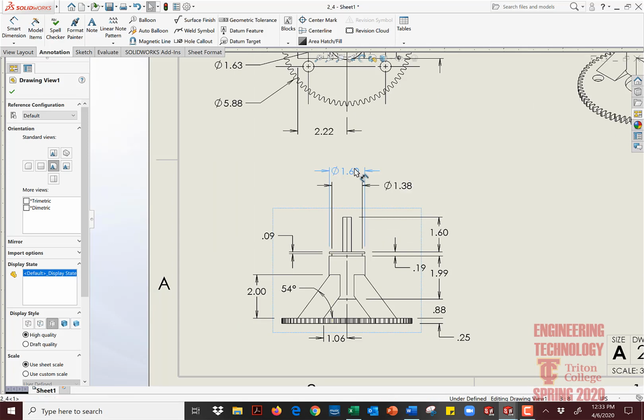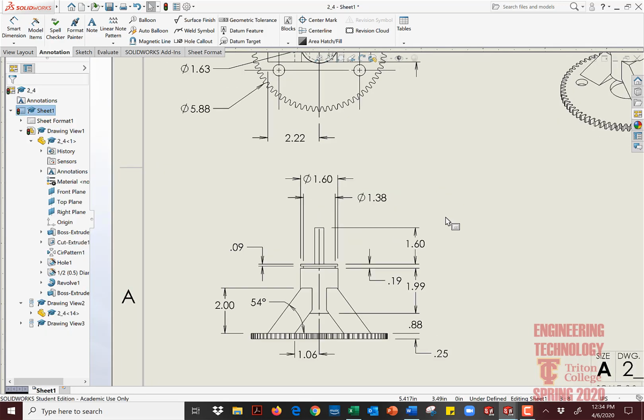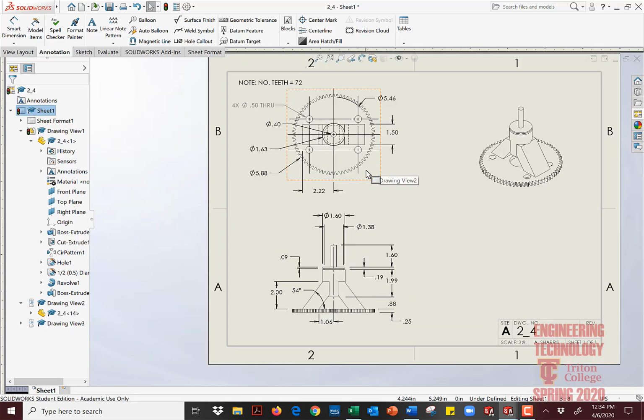This, I could probably pop it inside. Yeah, so it looks a little better. This, I can't really pop it inside just because it's too tight. You can, but it's a visual thing. I'll leave it there. So. No, I can't. I have to put it inside. It's 6 of one, half a dozen of another.